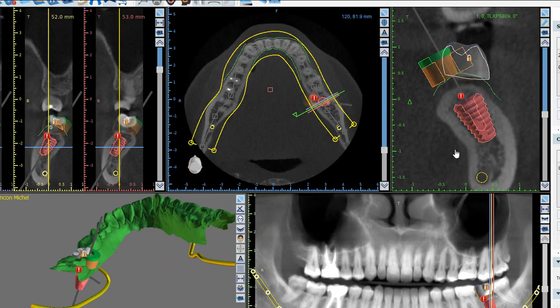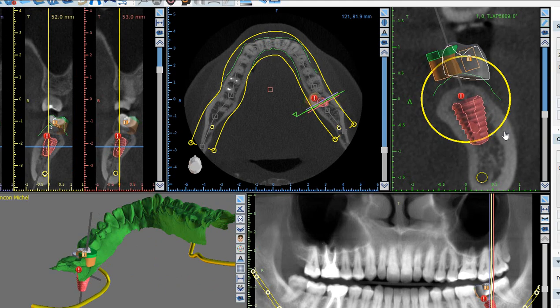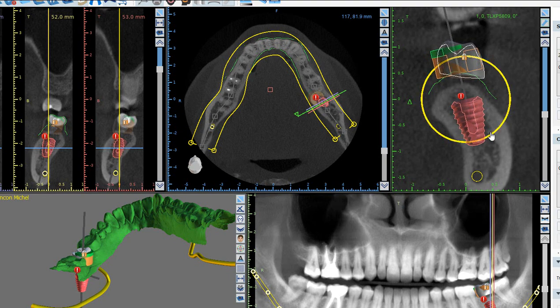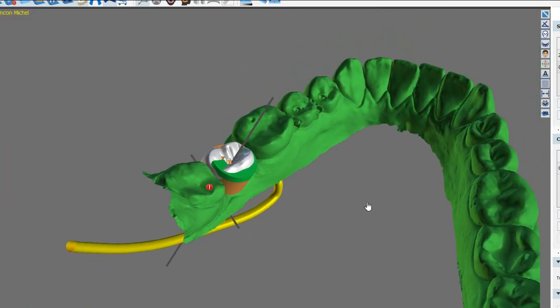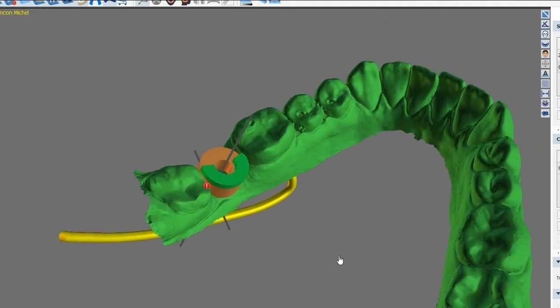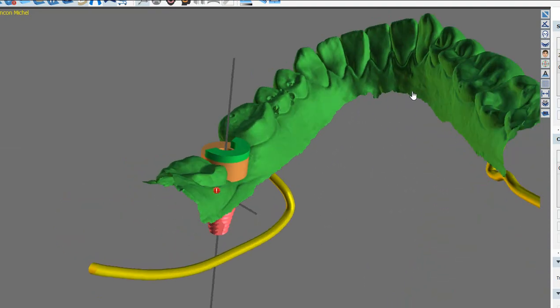So going back to it, what I would do is come up a little bit more and then scoot this over to the buccal to get more in line. More like that. And then you can cheat the rest of the way with a custom abutment. Just turn the tooth off. That's where you're at. I think that's a better line.